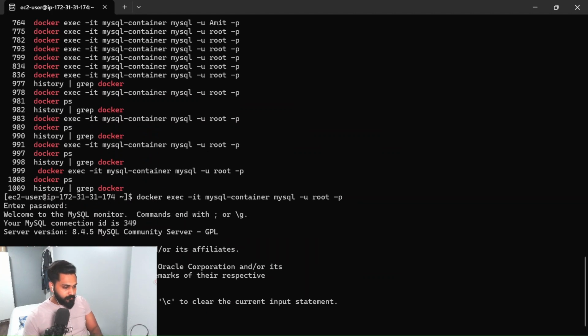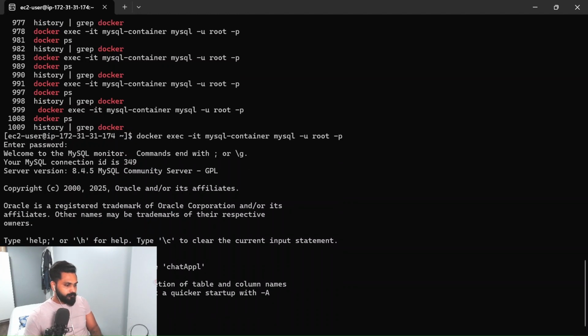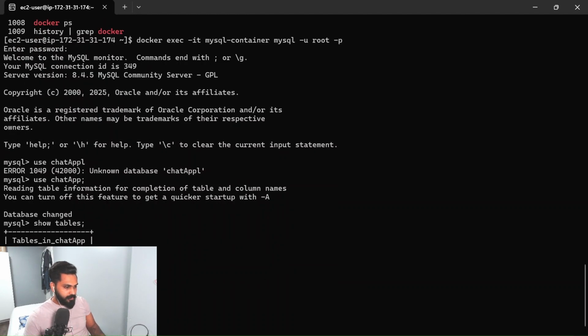I have now logged in to MySQL, and I'll use the database. Sorry, that's a typo. Now, the database is changed. Now I will show you the different tables under it. As you can see, connections, group member, group connection, and users.